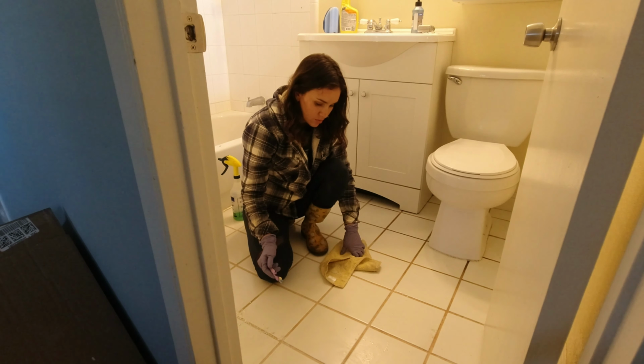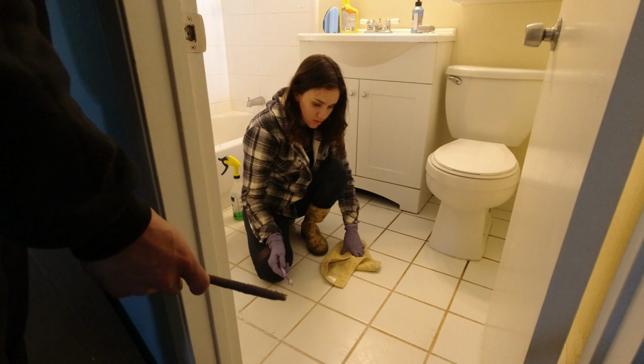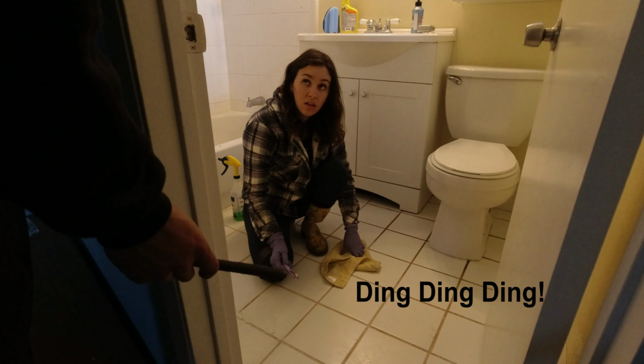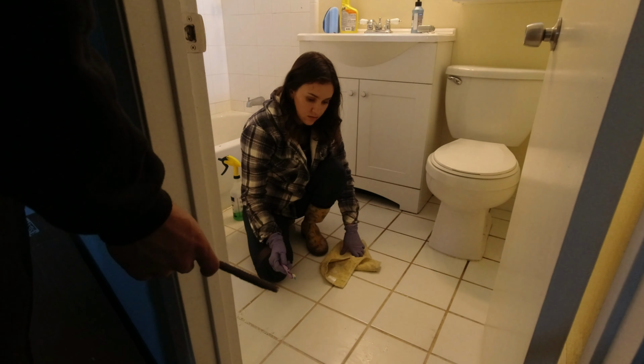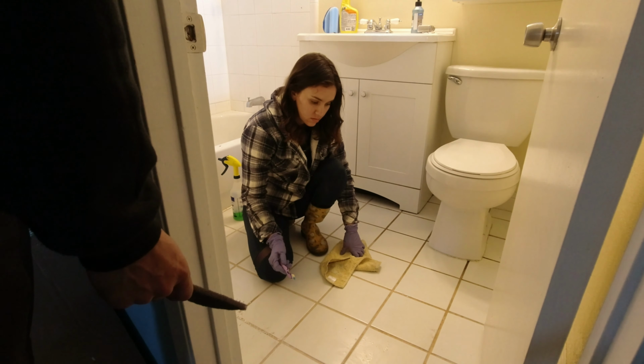Hector, I don't think this grout was white. I think it was just this peach color. Well, I guess if you can make it all look that peach color. Now we paint it.